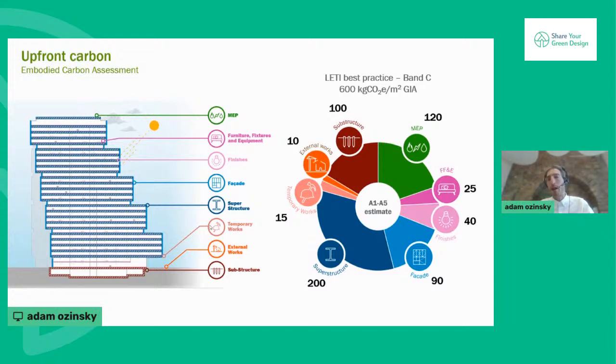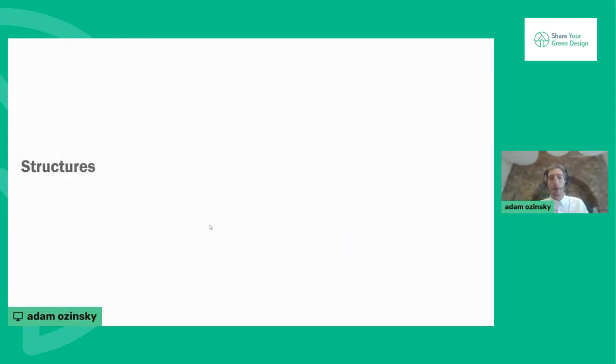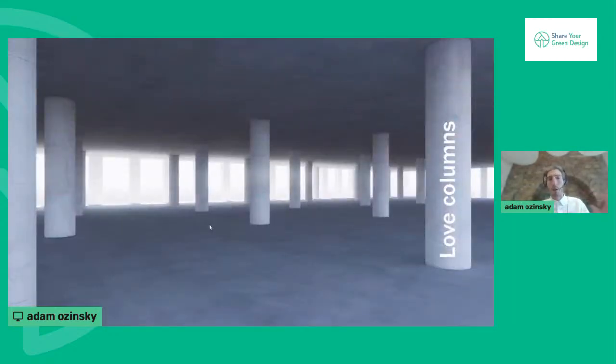And you can see very clearly that there really are 3 key areas, right? So there's structures, so substructure and superstructure. There's facades for sure, the envelope, and then there's building services, MEP. I wanted to go through those 3 very briefly and just offer up some ideas. So structures we've spoken about quite a lot, and really the first principle on structures is appropriate grid sizing. And so we're using this phrase "love columns."